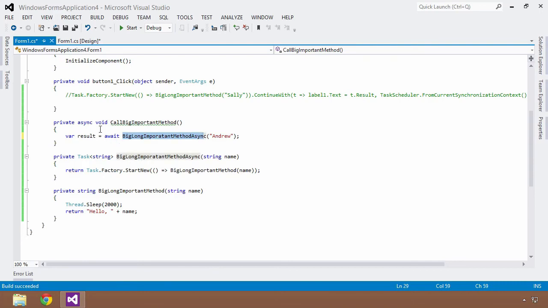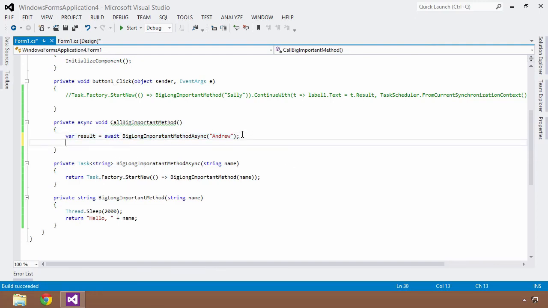So now as you can see here, we are simply calling our big, long, important method async with our await keyword to say, aha, once the execution reaches this line, I cannot continue beyond this line until this has completed. And once this is completed, what do I want to do? Well, as in the previous examples, I really just want to update my label text to be equal to result. So now you can see a little bit differently. I'm not so worried about the continue statement. I'm not worried about keeping track of the task that was completed and accessing its result property to get things from the previous task, and trying to specify that this needs to be running on the current synchronization context so I can update my UI.